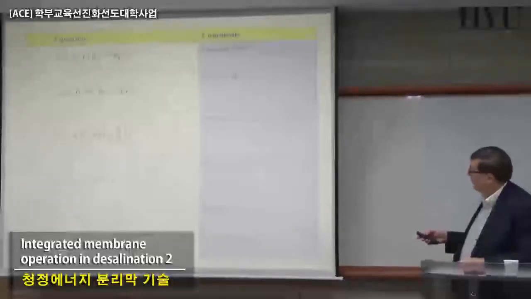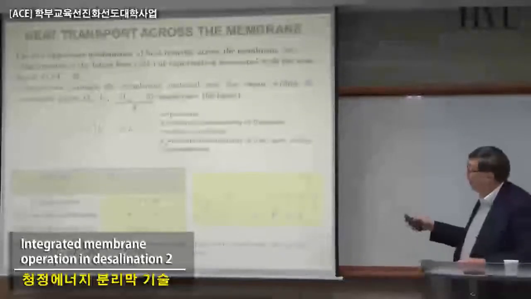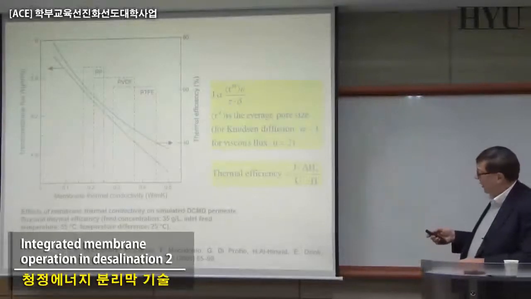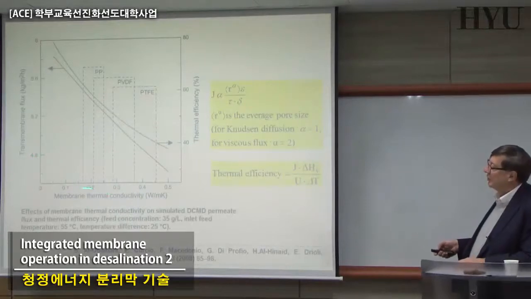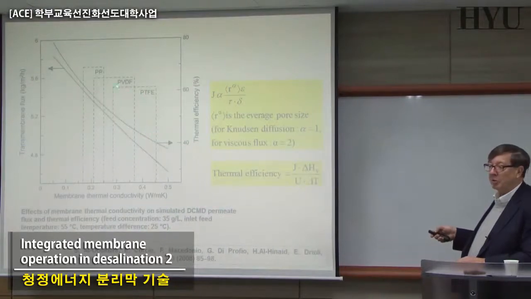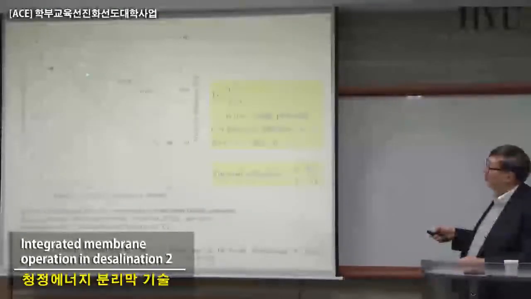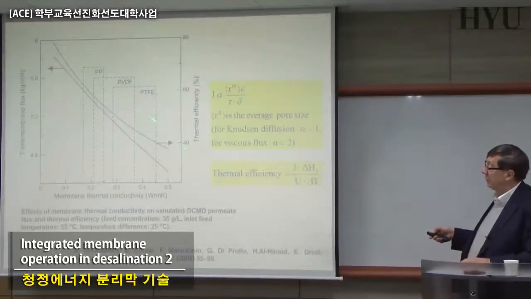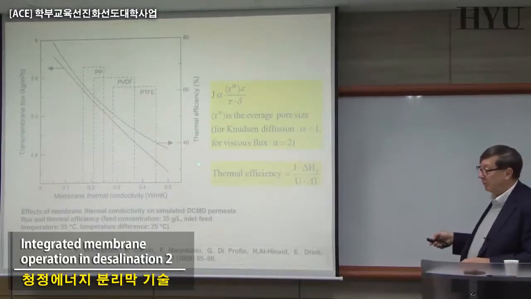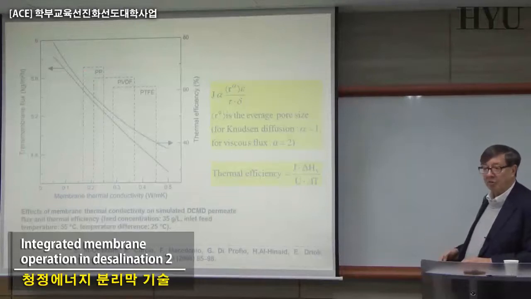Okay, and here you have the same kind of problem, and you can find all these equations for controlling it. Here is the case where you can see transmembrane flux as a function of thermal conductivity, and depending on the kind of polymer, you can have a significant effect. The thermal efficiency is just a function of the kind of polymer you're using. You can see here polypropylene, PVDF, Teflon, and that is one of the important aspects: a significant change in thermal efficiency can be obtained between using Teflon or polypropylene, etc.